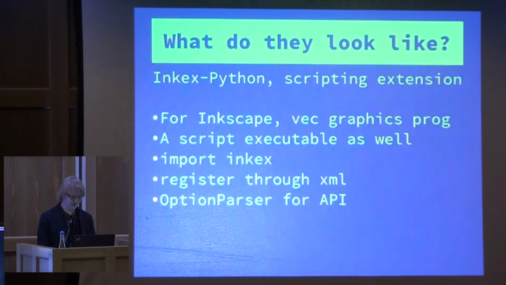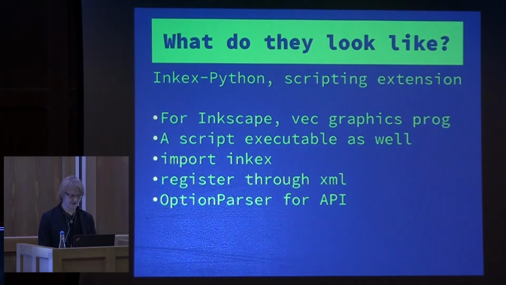Nope. Yeah. So another one also related to graphics is Inkscape, the vector graphics program that supports Python plugins as well. And these are also scripts that are executed. So you import Inkex, and there's an XML kind of registration for them, and it uses optparse for the API. And optparse, show of hands, who wants to do all their command line argument parsing by building small objects and joining them together? Nope. Yeah. Docopt's way cooler.